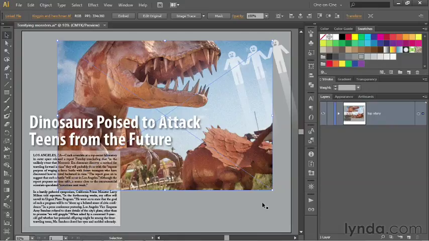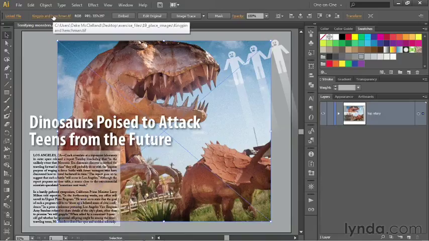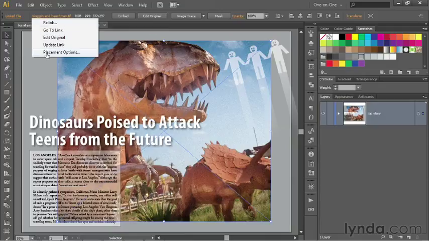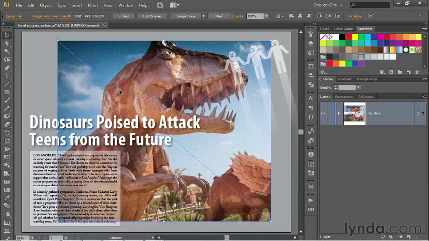Problem is, and this is a big problem, you can't drag the artwork inside of the bounding box. They are linked together, so you can't just scoot the artwork around, which is, of course, what you'd want to do. And if you do want to change the positioning, you have some limited controls. You click on the file name, choose Placement Options, and what you do is you change these alignment settings. So for example, let's say I want to crop away the bottom right portion of my photograph. I would go ahead and align the photo to the top left corner of the bounding box and click OK, and we'd end up with this effect here.